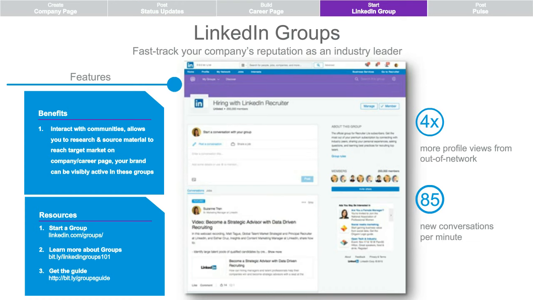Speaking about content and planning, groups are a good resource for just that. If you're struggling to come up with content that would resonate with, say, Java developers as an example, why not find a group of Java developers on LinkedIn and see what topics they seem to be talking about or are interested in? If you want to increase brand awareness, you can also interact in these groups and give your opinion on certain topics. And finally, you can also create groups. So if you want to lead discussions or share insights amongst your target audience, you can do just that.